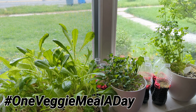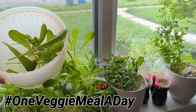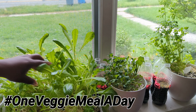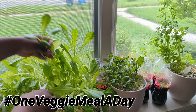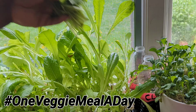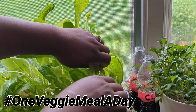I sowed these seeds back in March, and all I used was some old potting mix. I just freshened it up with some blood meal, I think it was, and bone meal. And then I just sprinkled my salad seeds and then sprinkled some perlite on top. And I'm growing it inside of a foil pan. Yes, that same foil pan that you bake your lasagna in, your baked macaroni and cheese, all of that. That's what this lettuce is growing in.